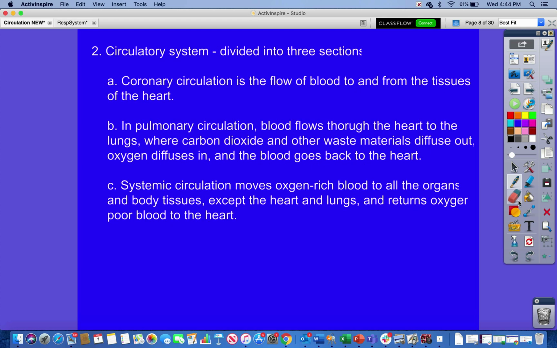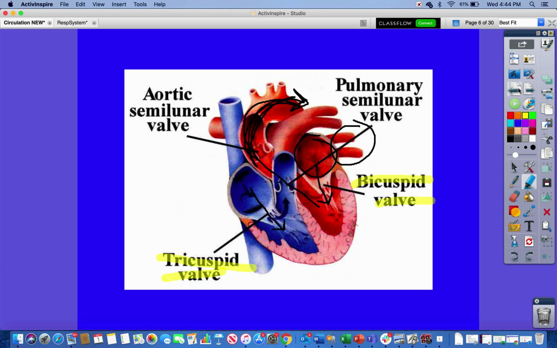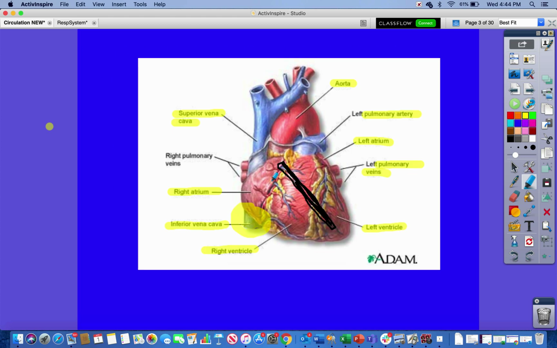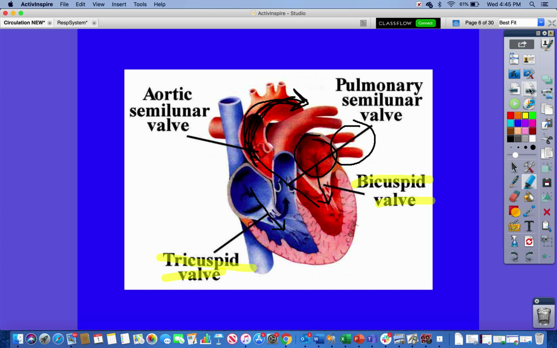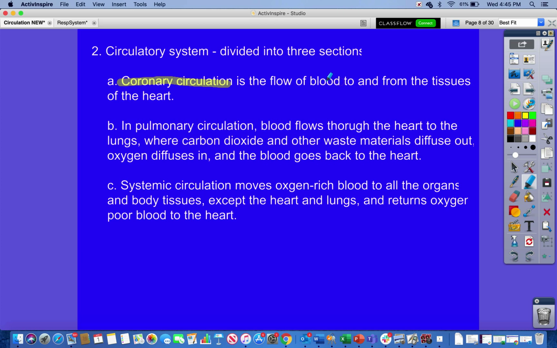There's 3 types of circulation that you need to be aware of. What I'm going to do is just highlight these and talk very briefly about each. Coronary is when we're pumping blood from the heart to the heart. I want to show you this picture here. You can see that there are blood vessels on the heart. Our heart needs to have nutrition, the nutrients that we put into our body. Our heart needs to have oxygen, so we actually will pump blood to our heart to make sure that that's healthy. That's called coronary circulation, when we're pumping blood from the heart to the heart.